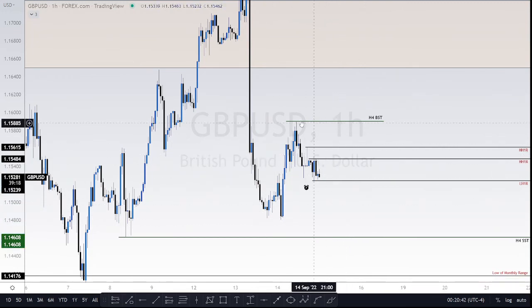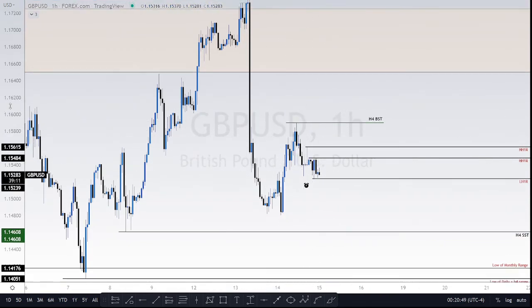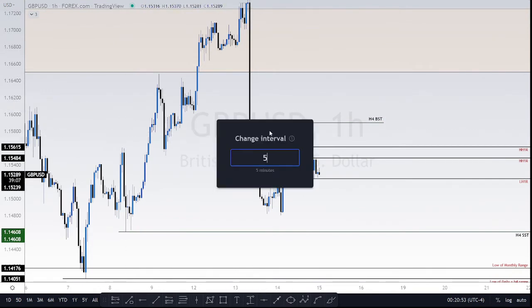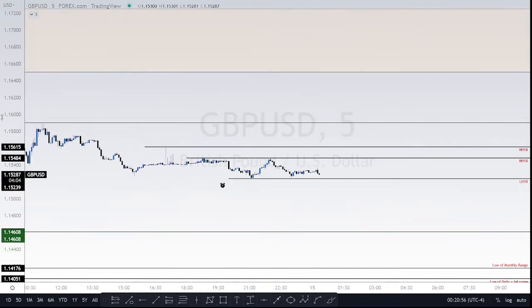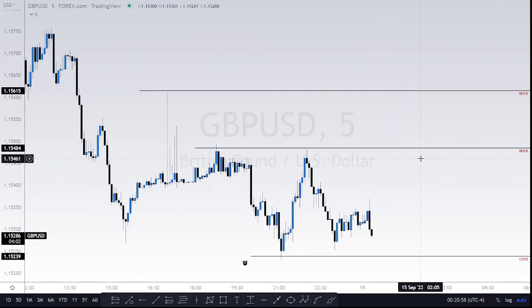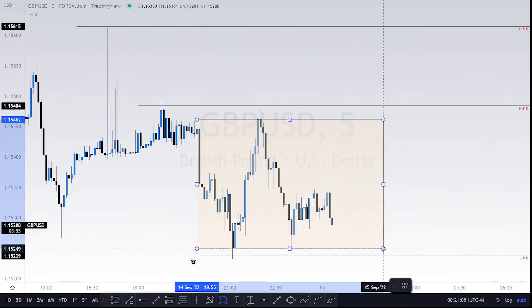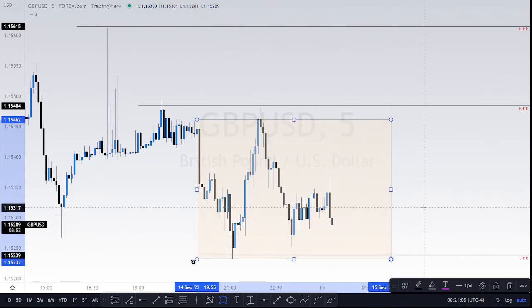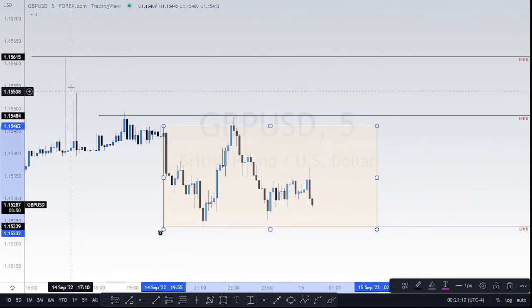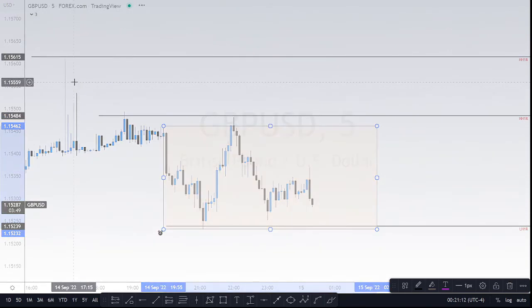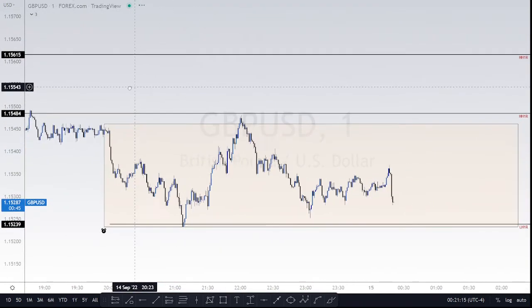The reason being is because this is a bearish structure, and the higher time frame, such as the weekly time frame, is giving an indication the price is seeking sell side liquidity next. Right, so taking a look at the 5 minute time frame, what I'm now looking for is an Asian range if one is present, and I can see an Asian range is present. So you can see from this high to the low right here, this is our Asian range. So I'll just go to the 1 minute time frame to see this a lot clearer.